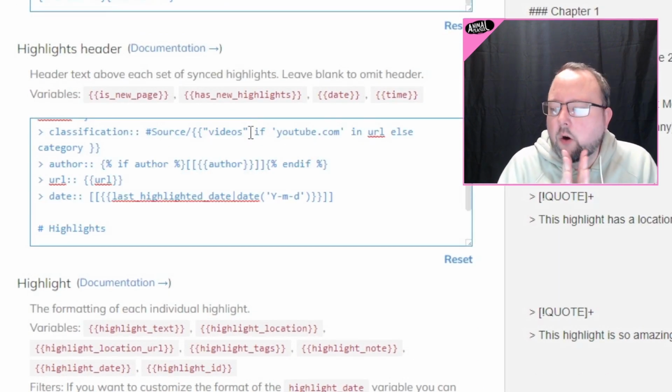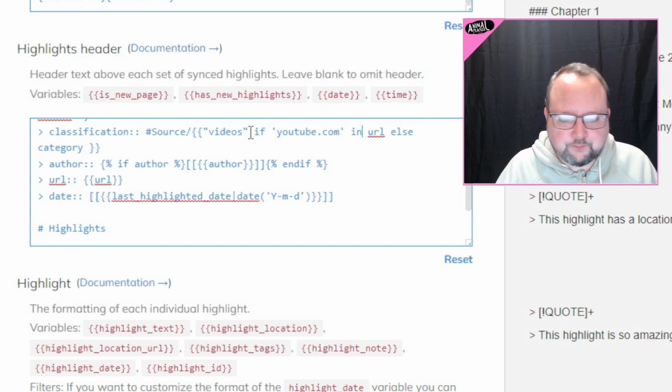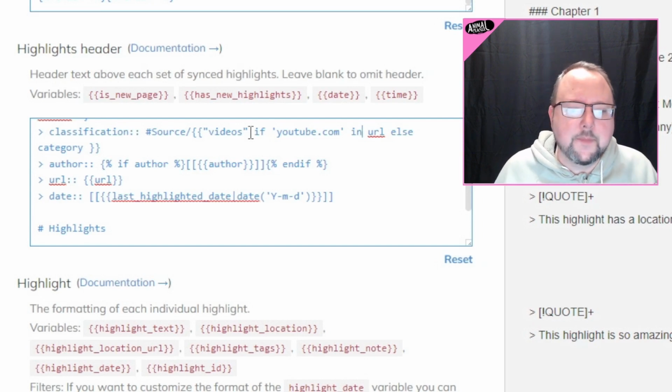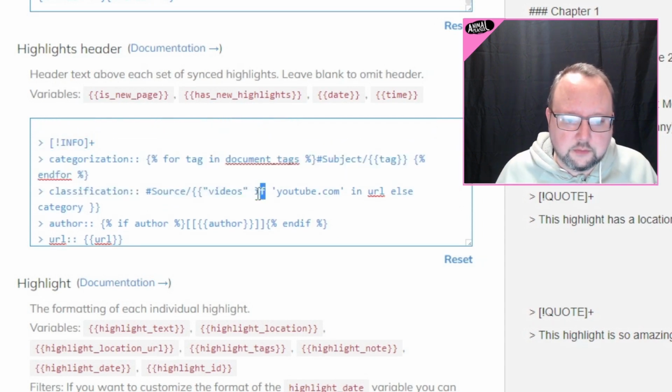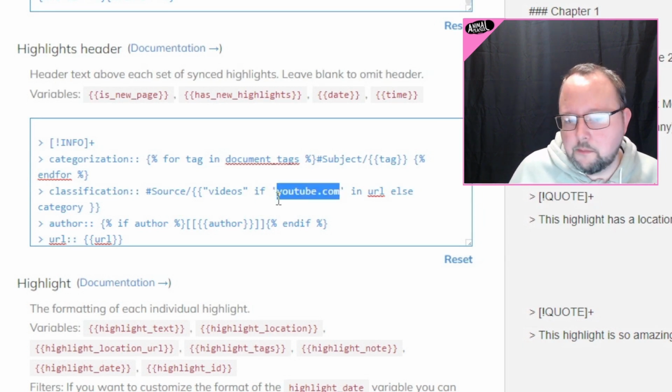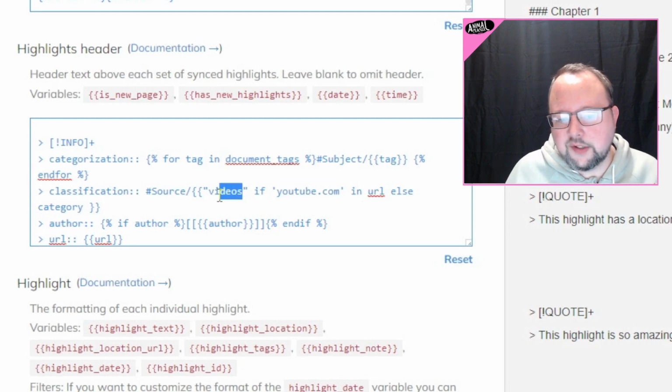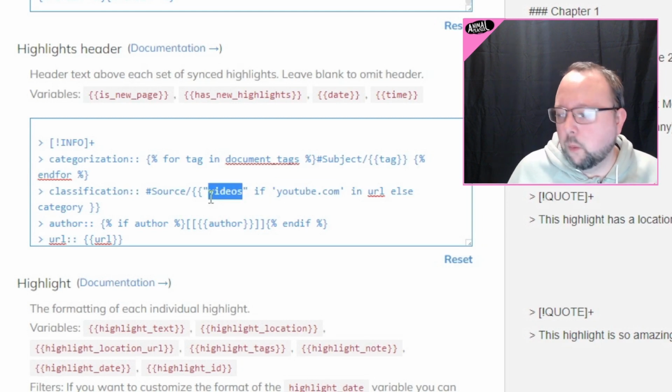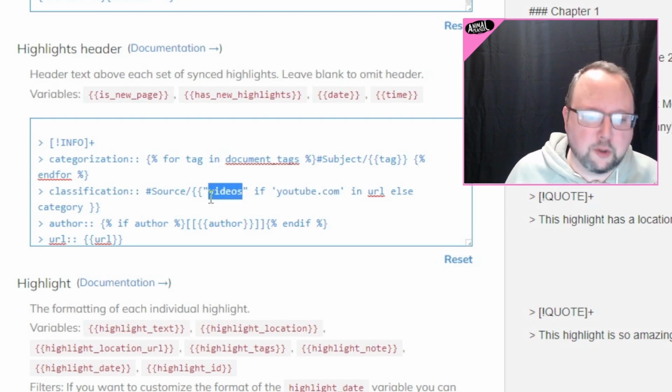So all this is saying is if inside of the variable URL there is the text youtube.com, I'm going to write the word videos to this markdown file that we are sending to Obsidian.